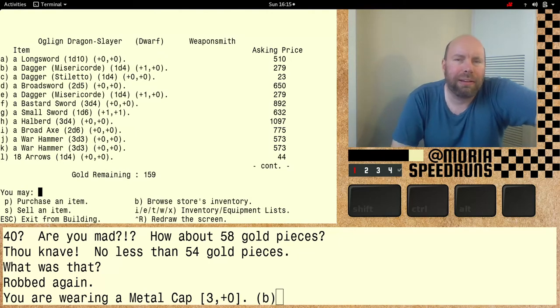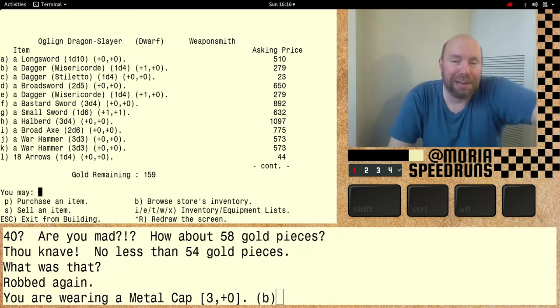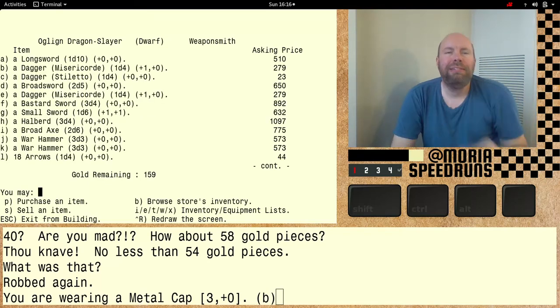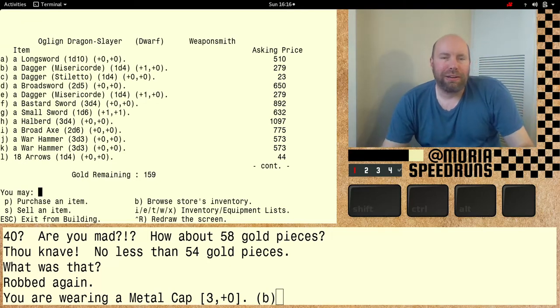Hit me. Where's the Holy Avenger when you need it? Well, we couldn't afford it anyway. Small sword is perfect, but it's expensive. Might have to just stick with the dagger, folks. Nothing on that page. No dice. Yeah, no dice there. I'll have to wait and hold off.